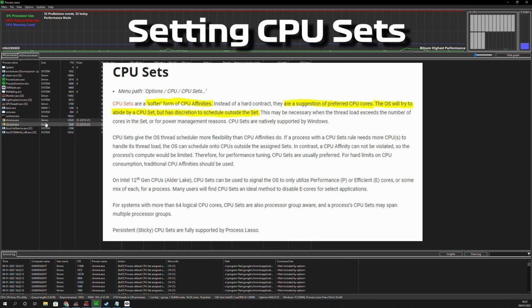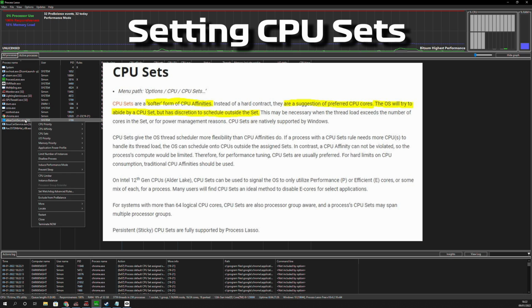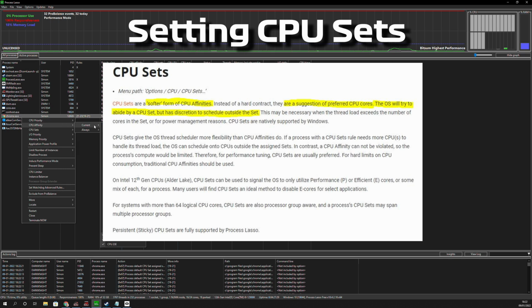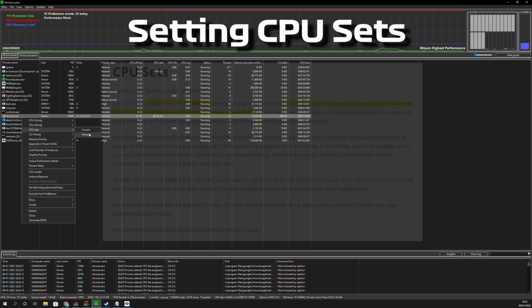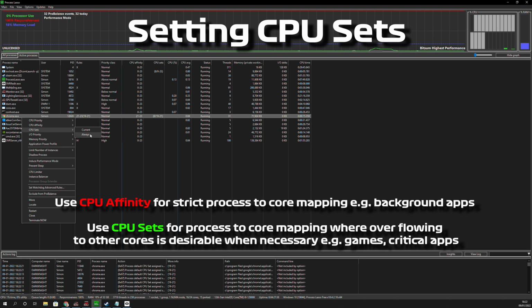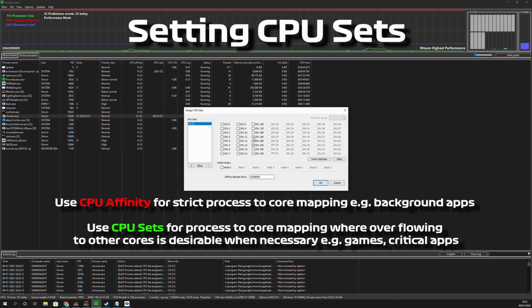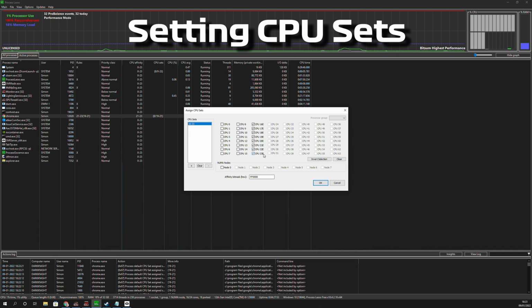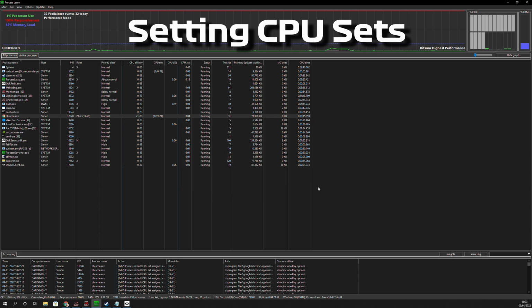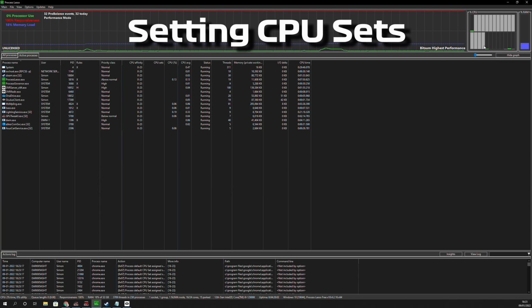Now, the other great thing that this application supports is, as well as specific affinity associations, it's got CPU sets. And that is basically a softer version of affinity CPU selection. So if we go into here, you can actually see we've got some CPUs selected. And what I'm going to do this time is pick from CPU E16 to CPU E24. I want all of these to be within one set. If I click OK, what that means is any of these will now be used for Chrome.